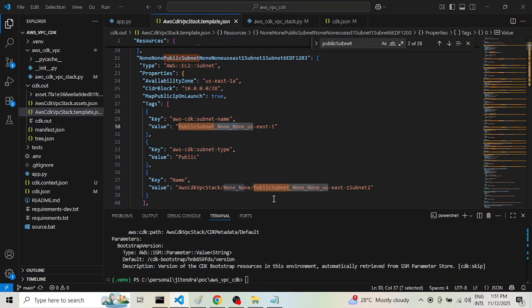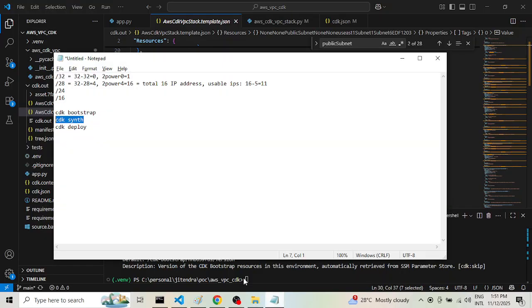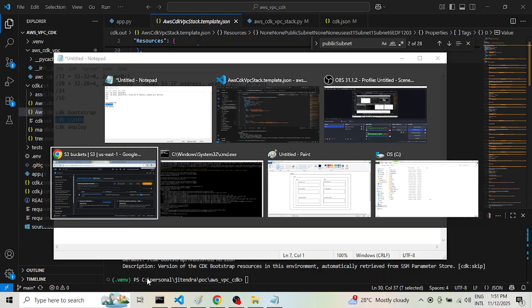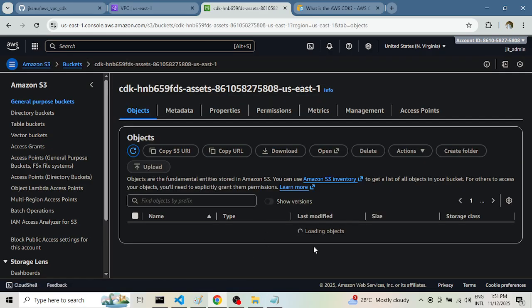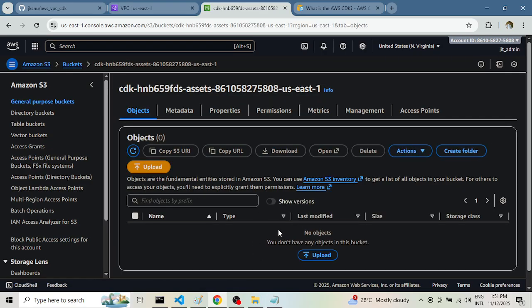Now our last command is this CDK deploy. When we trigger CDK deploy, it will again first create the required CloudFormation template.json file, and it will put that JSON file in our S3 bucket, the bucket that I just showed you here. Right now it should not have any file or object, so this is a completely blank bucket.